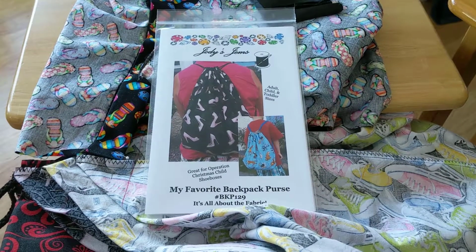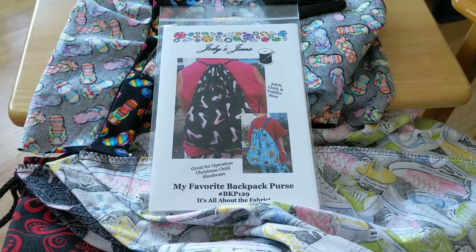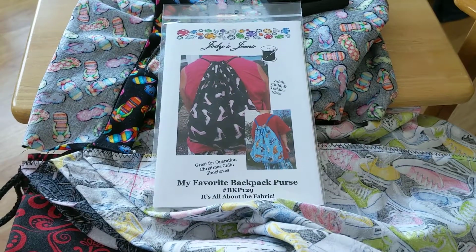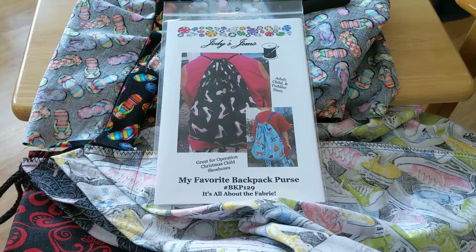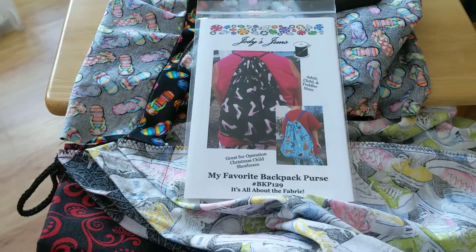Hi, this is Jody Beck from Jody's Gems Quilting, and I'm going to do a really quick video of how to box the bottom corners of my favorite backpack purse. And I thought while I was doing it I would go ahead and just show you some tips and hints.